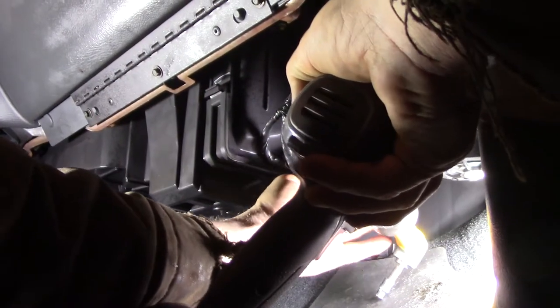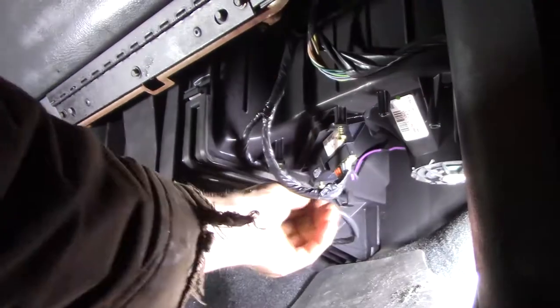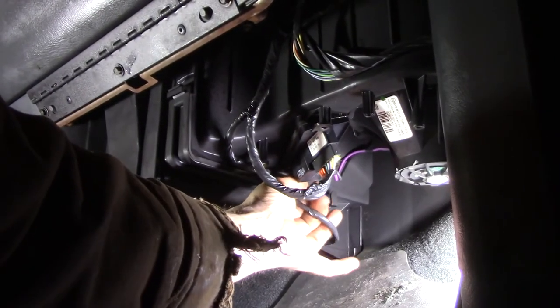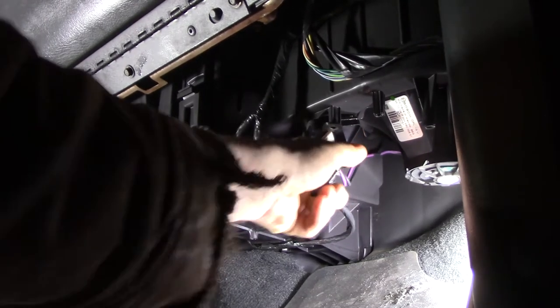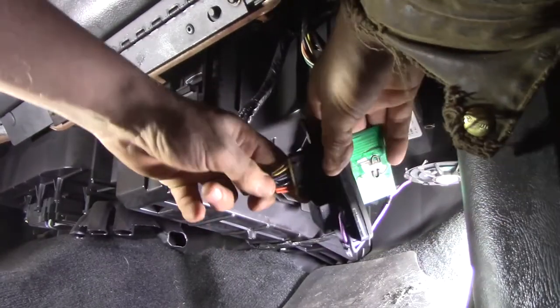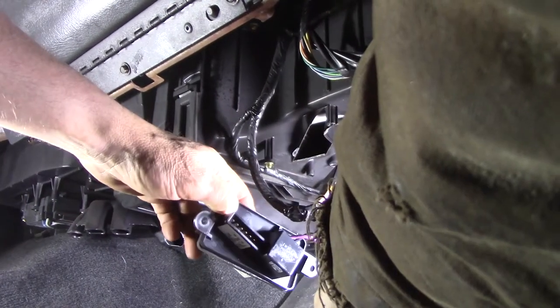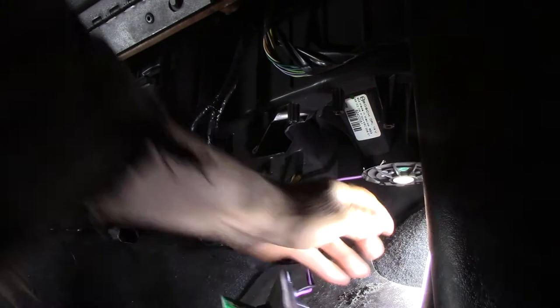It's kind of more of a feel thing - oh, there's a wire in the way. Let's see if we can get this out. The camera's right in the way. This should just come out here. Let's see - disconnect this piece. I was hoping that was a disconnect there. You gotta do the classic reach around - this is connected to the blower motor around back. You're not gonna be able to see it but there's a little push pin.